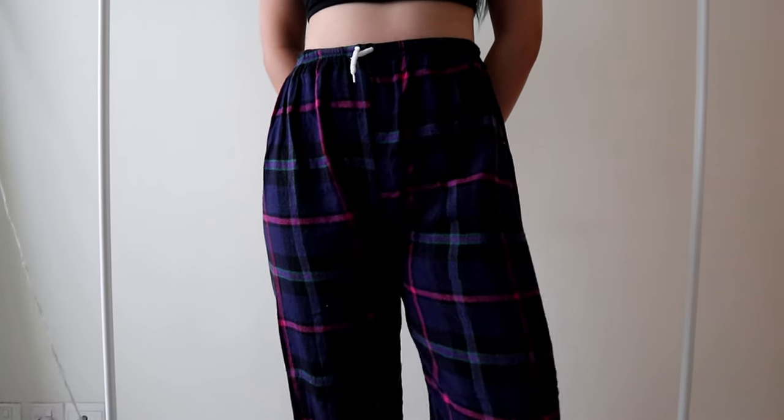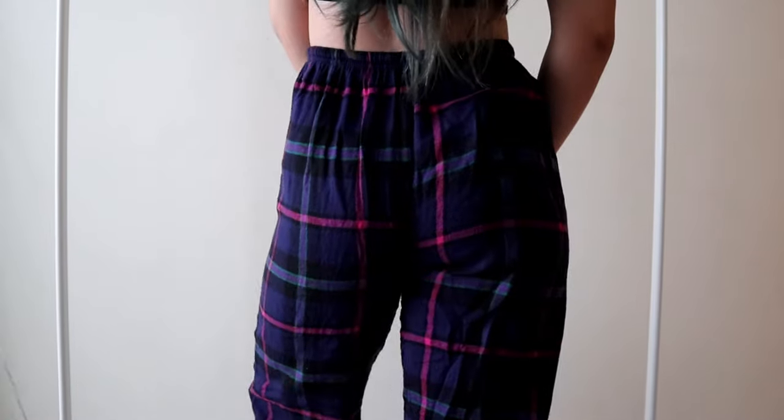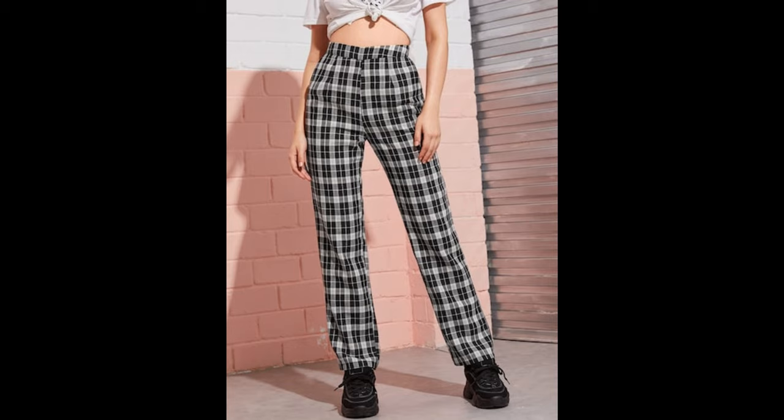Another thing is checkered pants - we freaking love checkered pants. We have multiple checkered pants. This is one of my favourite checkered pants - it's a purple, dark blue checkered pant. It's really really cute. Checkered pants are really pretty. If you're a sleeper person who doesn't know what to wear and just wants to look really good, get a checkered pant, wear a plain top, it will look really cute. Grab a bag and you just complete your look. The checkered pants is an essential you need in your closet right now. A lot of you like black and white colors, so that's the first one you should get - black and white checkered pants to start your checkered collection.